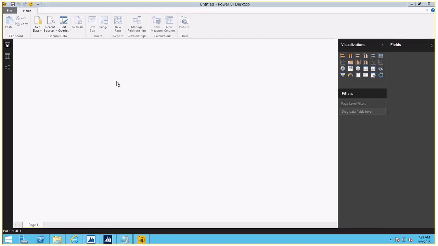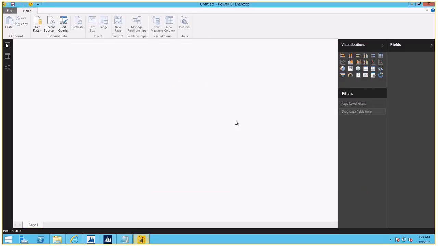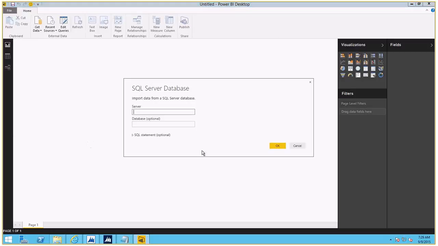So just to keep it simple, let's connect to the underlying SQL Server database. I'm on my server machine, and it requires you to be on your server machine or wherever there is direct access to your SQL Server database. So let's say SQL Server, and I'll give my server name.